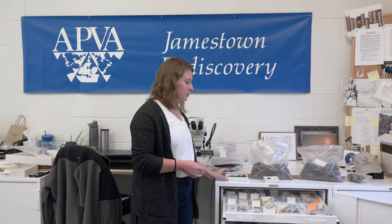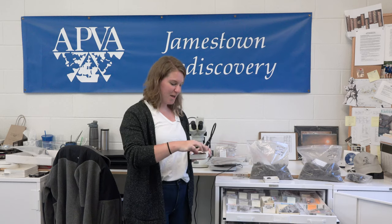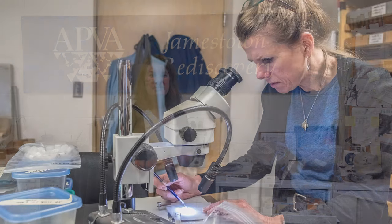You can actually recover plants from archaeological sites, and the study of plants from archaeological sites is called archaeobotany, or paleoethnobotany. Sometimes these plants are large enough for the excavators to see with their naked eye — here is a nut that was recovered from Jamestown — but sometimes they're so tiny that it requires looking through a microscope to identify them.